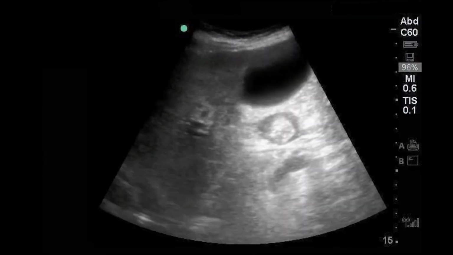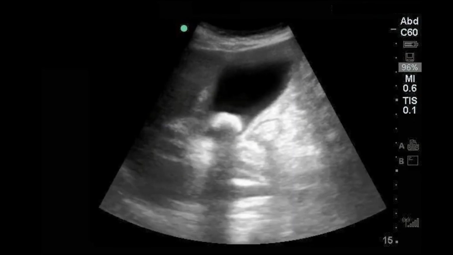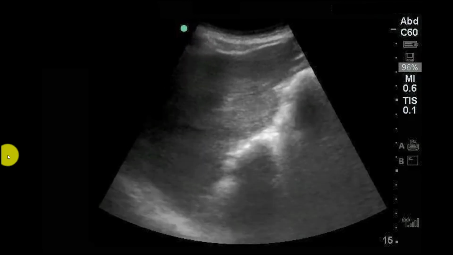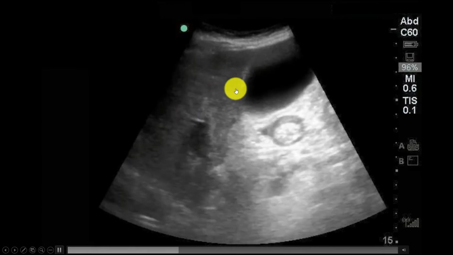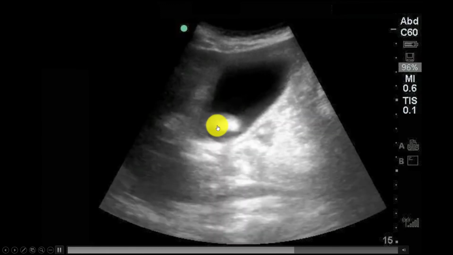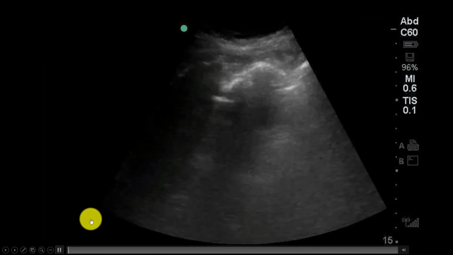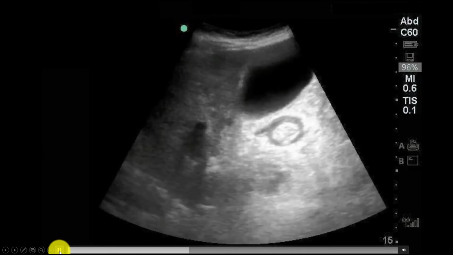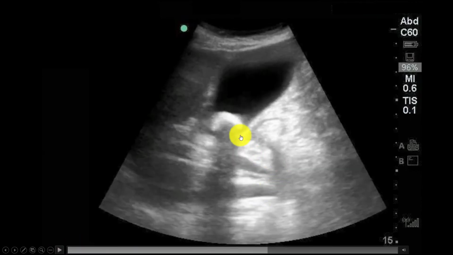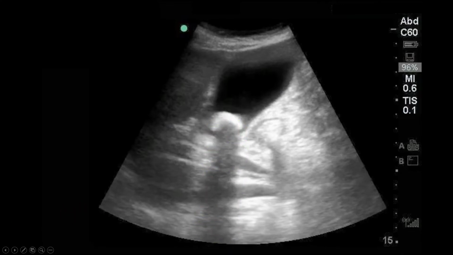Here's an example of a gallbladder in the long axis view with a pretty large, obvious stone. Again, what you're seeing here is the patient's liver, and this is the gallbladder itself, and here is this very large gallstone that's near the neck of the gallbladder. Again, pay attention to what's posterior to the gallbladder, and you see here that this stone casts this very large, dark shadow behind the gallbladder.